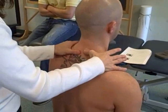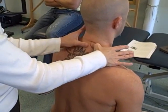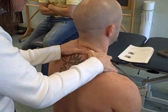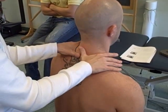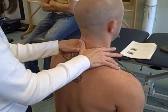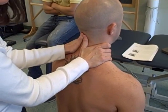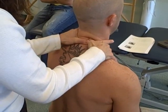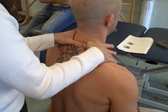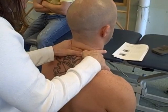So, I'm going to place my thumb here. I do my glide here, and it's an upward direction. These two fingers are not choking him, but I do get a little bit of counter pressure here. You should not be doing this, all right? So it's here, and it's here. He should feel an upward direction. So you get through the soft tissue, do the mobilization up.